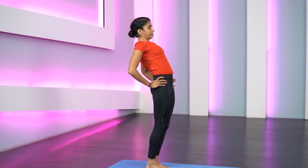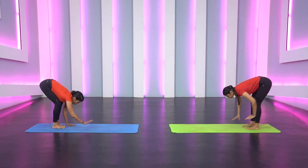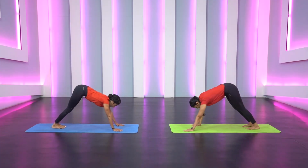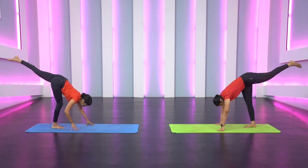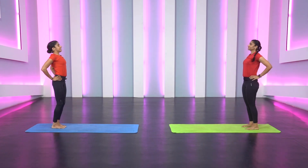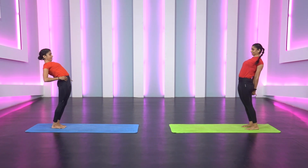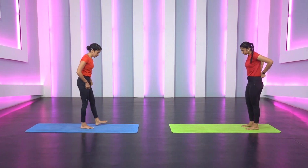Inhale. Lift up, arch, exhale. Last time on the left side, walk the palms towards the top, taking the left leg up, and then walk the fingers towards the right foot, release the left foot down, palms on the hips. Inhale and arch.